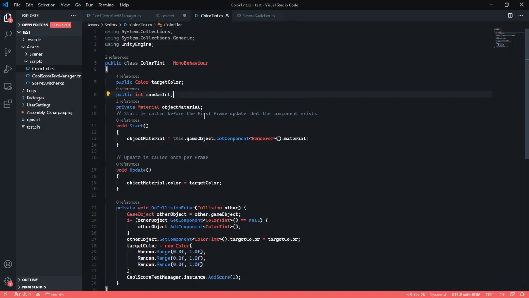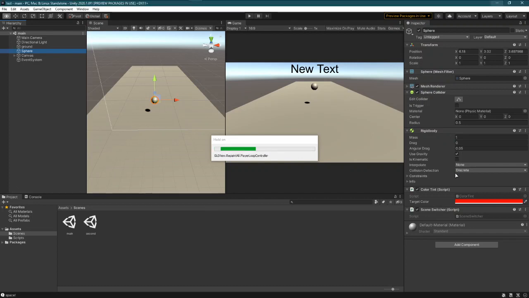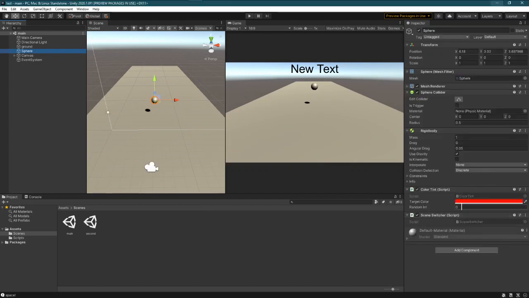Okay, and let's reload the editor. Now we have a random int here. And you know that if you click on the name, you can drag left and right and make the number change. Set it back to 0.